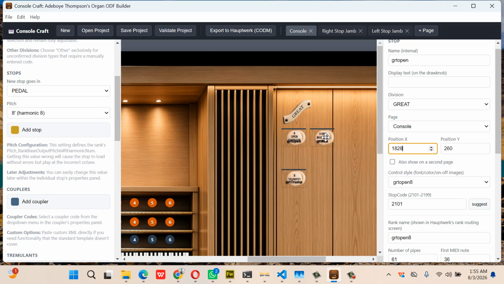For this, I think I want the X to move in a bit. So I think this is fine. And maybe this should move out a bit too. So maybe about right here. So that's 1816. And then I'll set this to 1816 too.